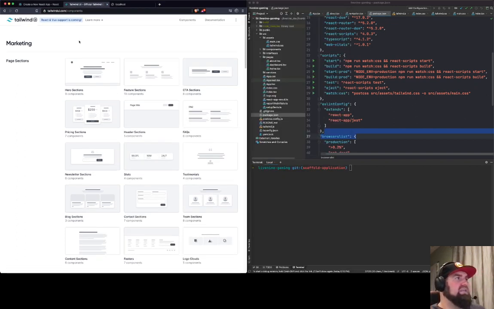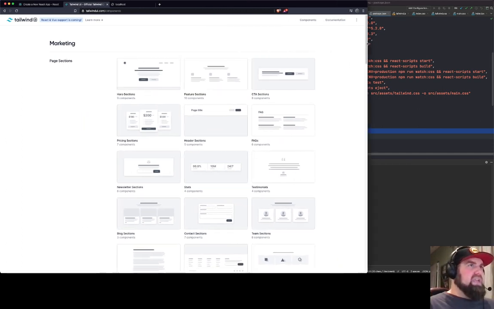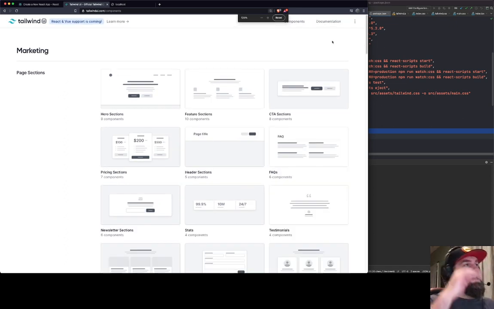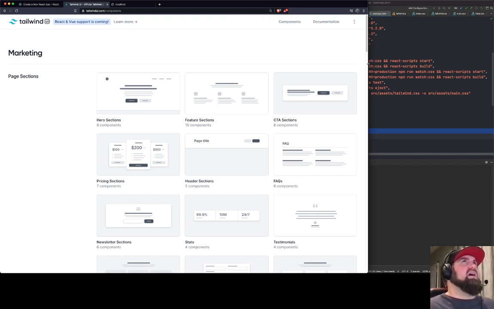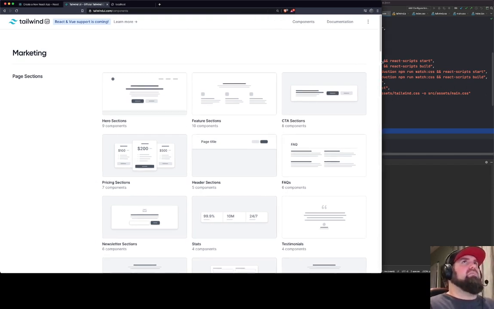So Tailwind UI comes in and has two different bread and butters, and I'll make this bigger so we can actually see it. They basically have a set of pages and shells that are for marketing type pages, landing pages, and then also application-based type pages. And so it's really split up. There's no reason you would need to. You can use a marketing page with components from the application and vice versa. These are just ways that they've been segmented out.